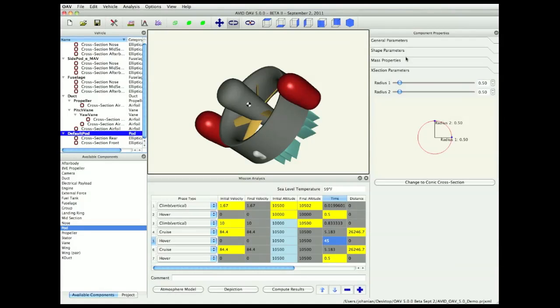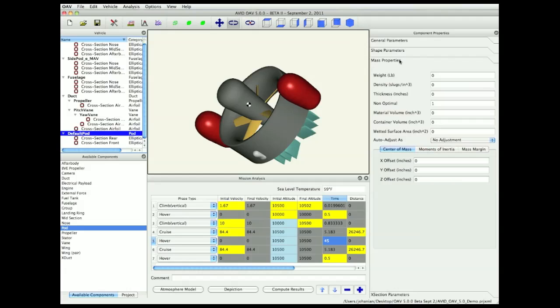It's fairly easy to create that geometry, but one extra thing that comes along is you can easily calculate the mass properties if you supply a density, and if it's a thin shell object you just supply a thickness, and then you select from one of these algorithms here for calculating either the solid mass properties or the shell mass properties.